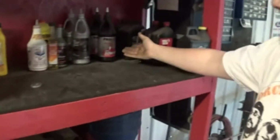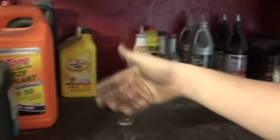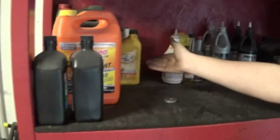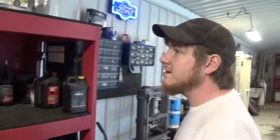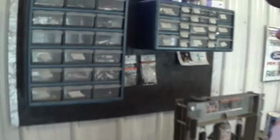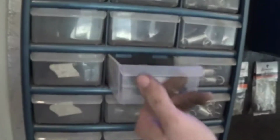Tranny fluids, gear oils, transmission fluids, oils, coolants, all kinds of stuff good to keep on hand. Newer purchase right here, Harbor Freight floor jack. It is a 3-ton floor jack with rapid pump. Love it compared to the one that piece of junk we did have. Every garage you gotta have these. These are nut and bolt screw organizers. Love them.